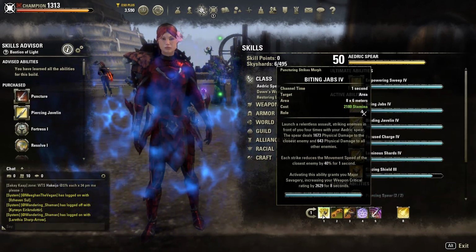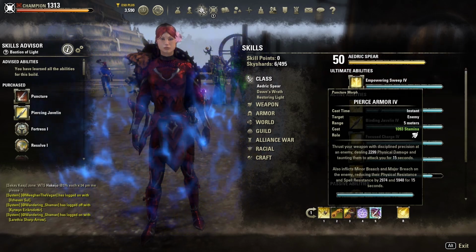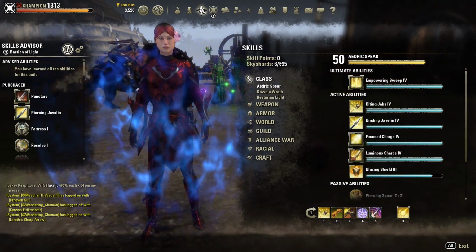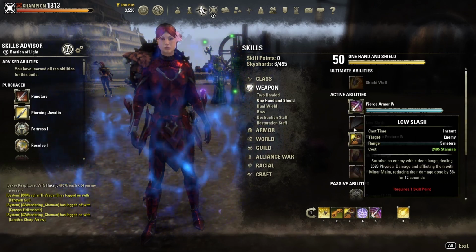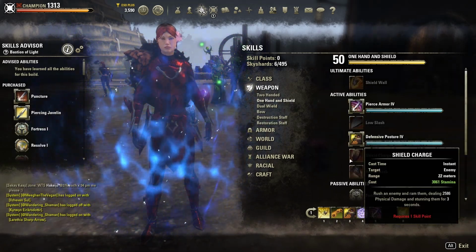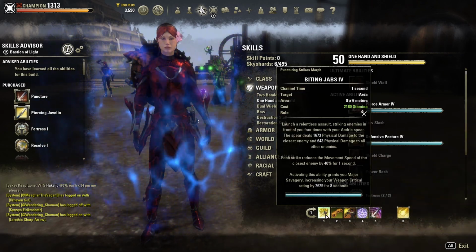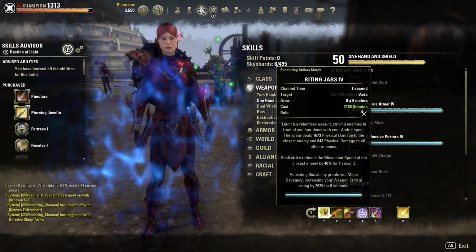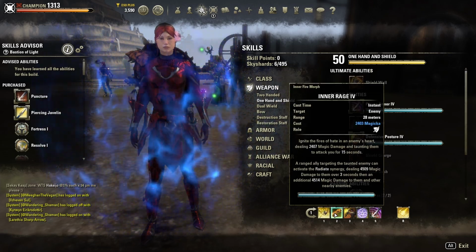Skills, starting off with the first bar, I'm using Biting Jabs, but you don't have to. You can easily put Piercing Armor, which is Puncturing Sweep, and then also you could do another one-handed like Blow Slash or Shield Charge just to get in there faster and aggro. Instead of Biting Jabs, I just put this on to play with it a little bit. Also, Inner Rage is number 2, which is my taunt.